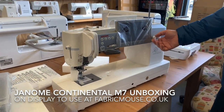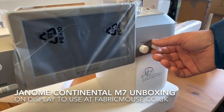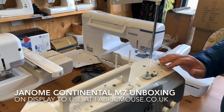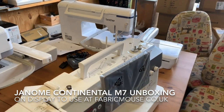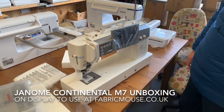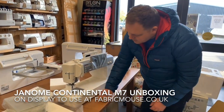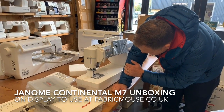Nice analog width and length settings on here. Great for your free motion embroidery. Oh, there's a little button here as well. That's a new feature. Little button for winding your bobbin without going to your stop start, so you can run it completely separately. Anything else we've got new coming through from Janome? Pull down needle threader, a bit more like the Brother by the looks of it.